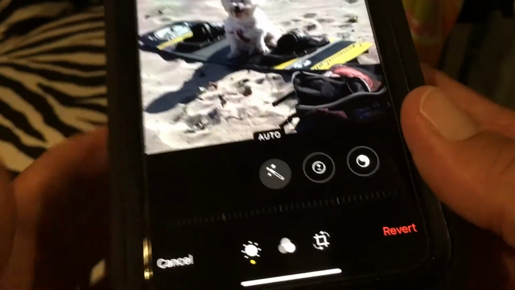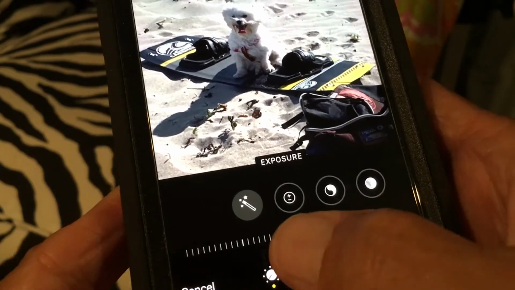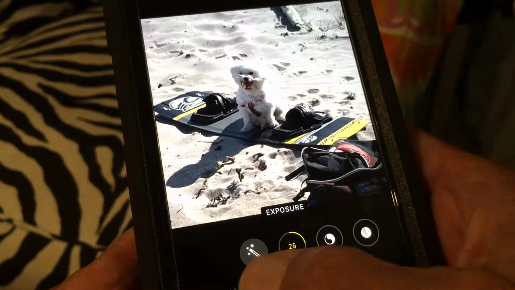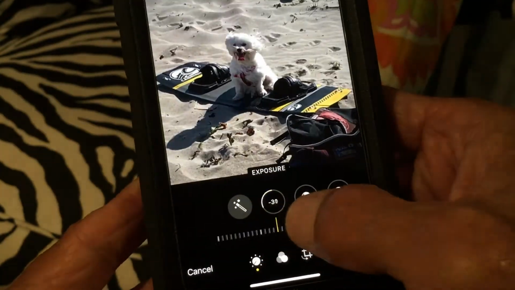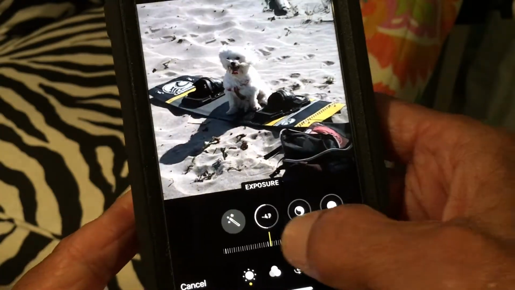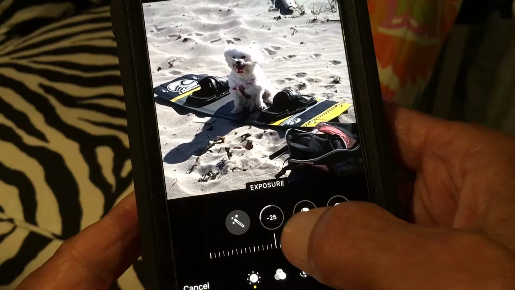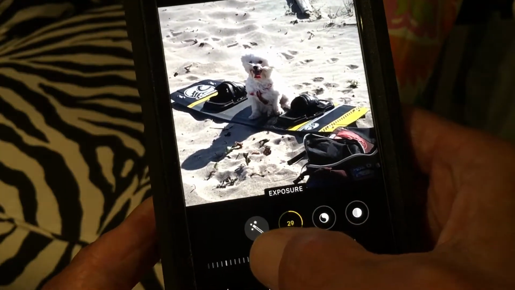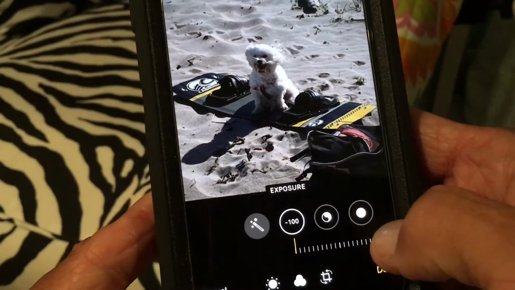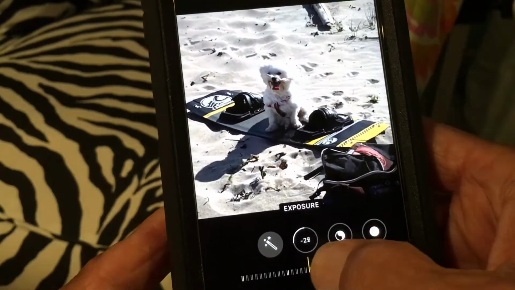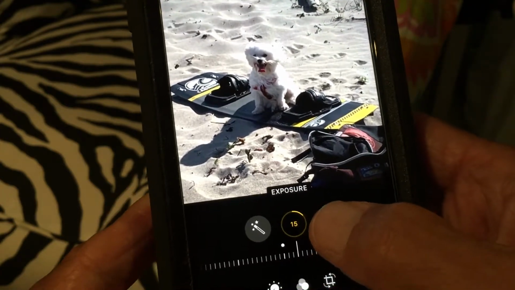All right, so first let's take a look at this one right here. This is your exposure. Now if you want to change the exposure, you slide this scale back and forth, and you can see, look, watch, here's the dark, and then there's more light. Pretty cool, huh? And it also gives you a little number to give you an idea where you're at. So let's go all the way down. There's 100% dark. And then let's go this way. All right, now if you like that, then you would just hit Done. But let's go to the next thing.